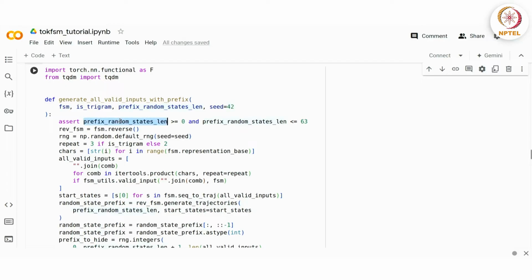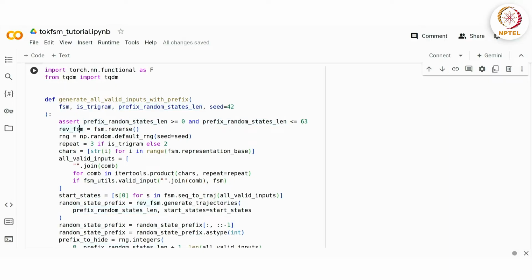In this particular line, it checks that the prefix random state length is valid, within the range of 0 to 63. To produce the same results as the paper, we have to set this to 62, but here we use 0 only. If this is not satisfied, it returns an assertion error.